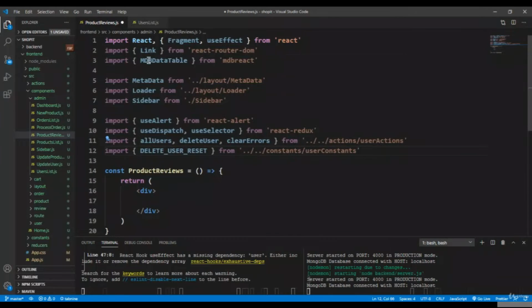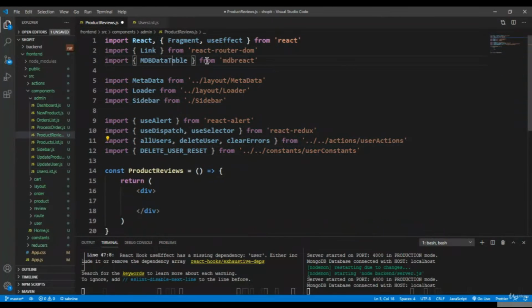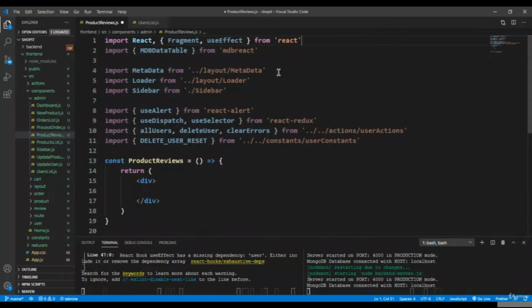So I need an MDB table. I don't need link here, because I only have to delete the review. Okay, the metadata, loader and the sidebar, use dispatch, and I have to bring in from the product actions.